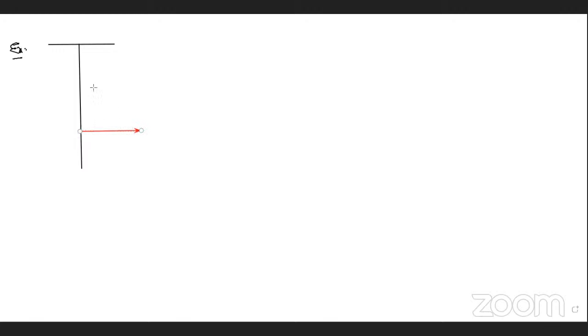By this, what happened? The upper part tries to move towards right, means the upper part of the string will come to this position. But since I suspended here some load, it will be vertical only. Here the lower part will appear like this.